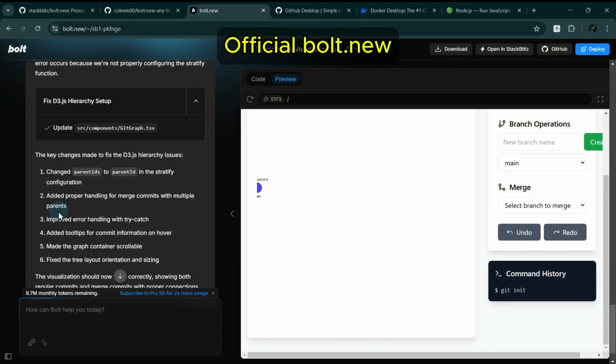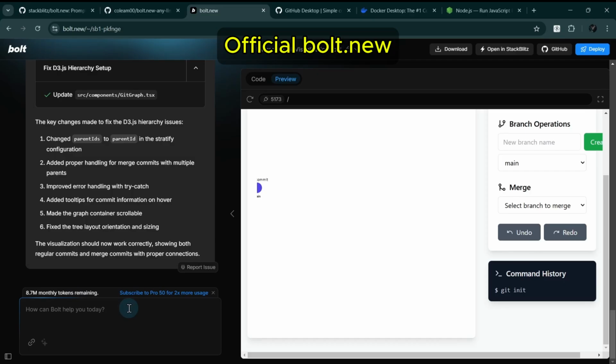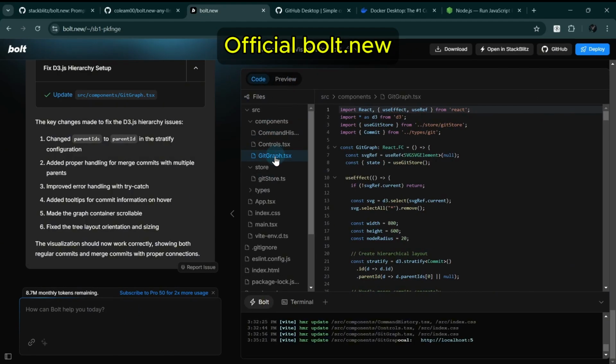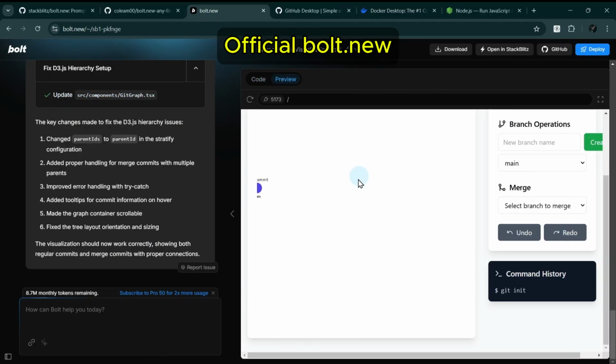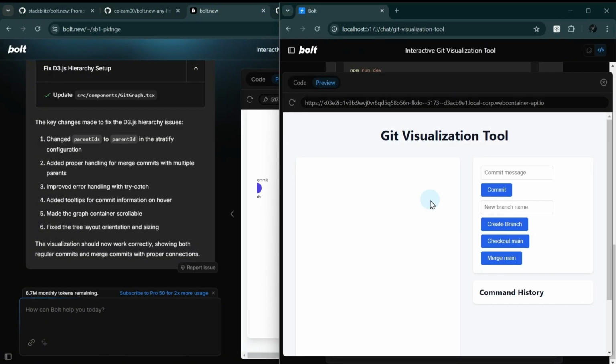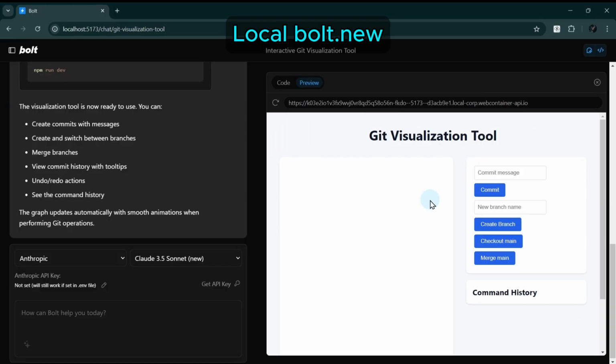On the left, we can see the chat history, the chat panel. On the right, you can see two tabs, the code, which includes a simplified file explorer and a simple code editor with syntax highlighting. And we also have a live preview of the app in the browser here. It's like a mini browser within a browser. So this also is available in local Bolt installation. It has a similar layout here.